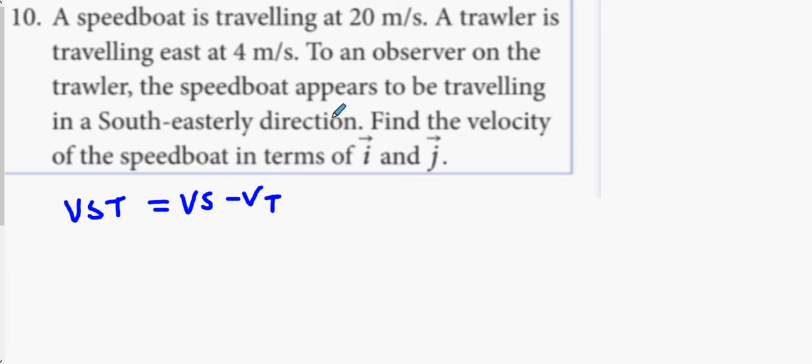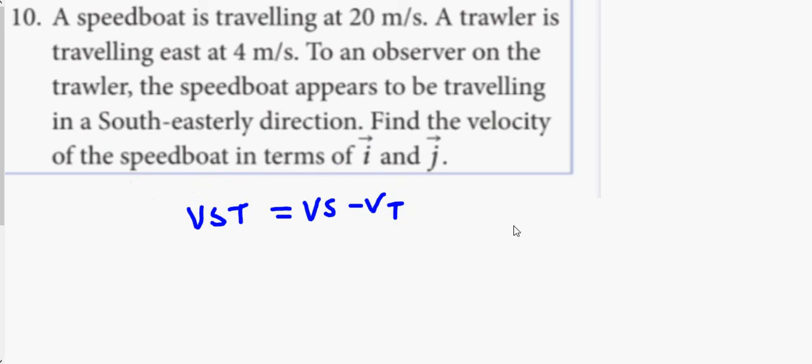Alright. Haven't actually used this method yet, but we'll give it a go. Alright. You need 3 pieces of information. Sorry, how many pieces of information is there? Would you say there's 6 pieces of information, okay? So I'll give you an example. Speedboat's travelling at a magnitude of 20. Do we know the direction of the speedboat? No. We do not know the direction of the speedboat.